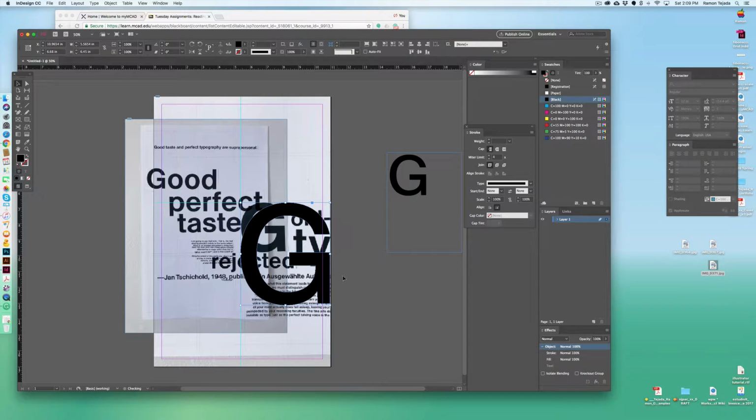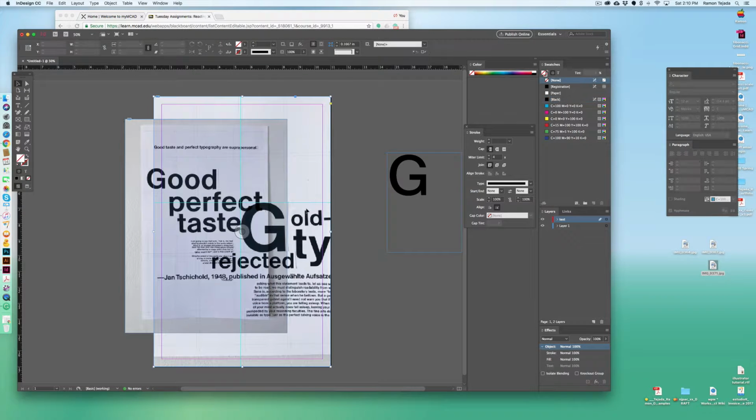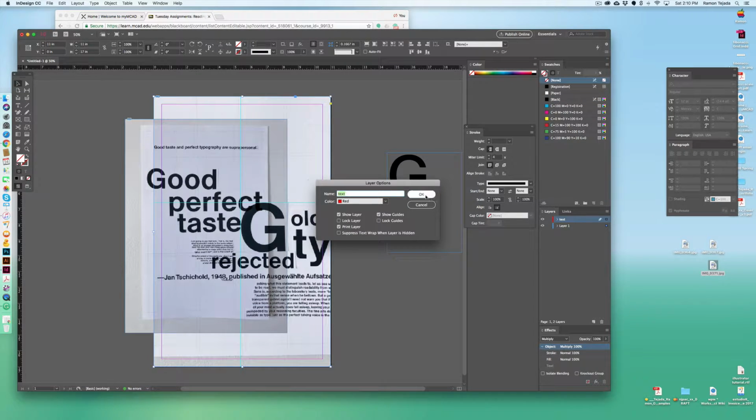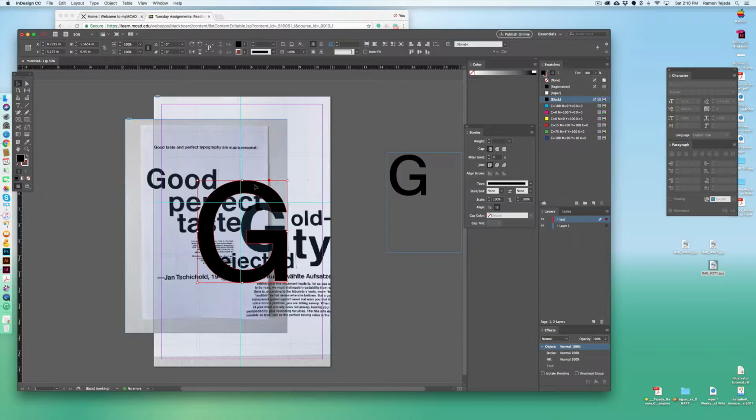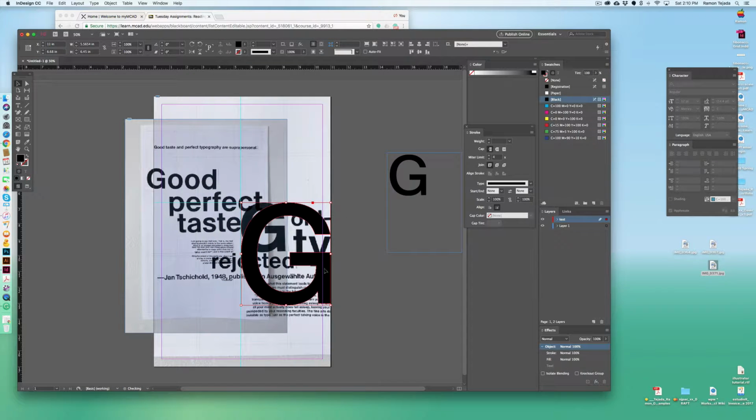So let's say that I have that and I have this big G and I'm like, oh, I want to put that big G there, right? In this case, I would start a new layer. So you make a new layer that you can call text. That way you can place things. I'm going to cut it out of that layer, and then I'm going to go to the text layer, double click on it, and then place it in there. And now you see the red endpoints correspond to the red layer. So I can put it there. Because this is a vector, I can now start playing with it as a vector.